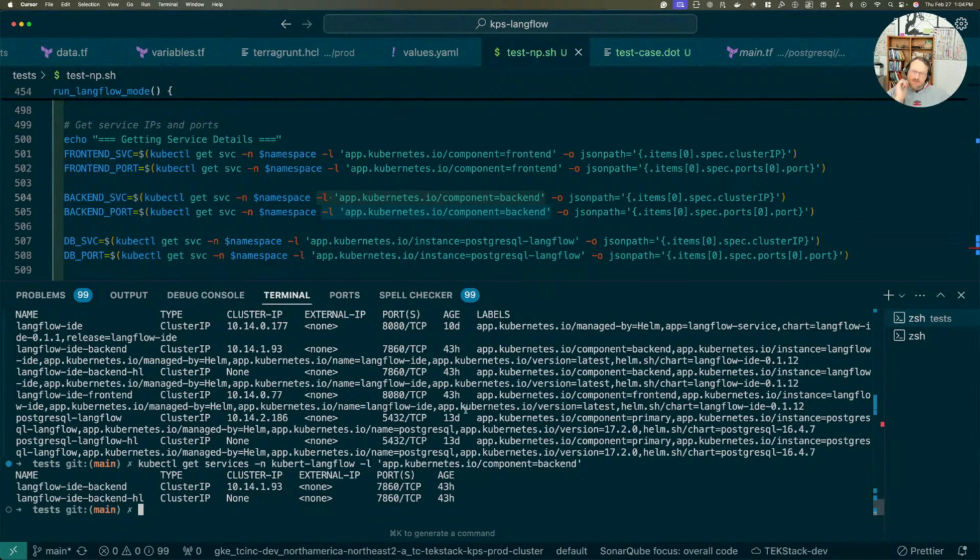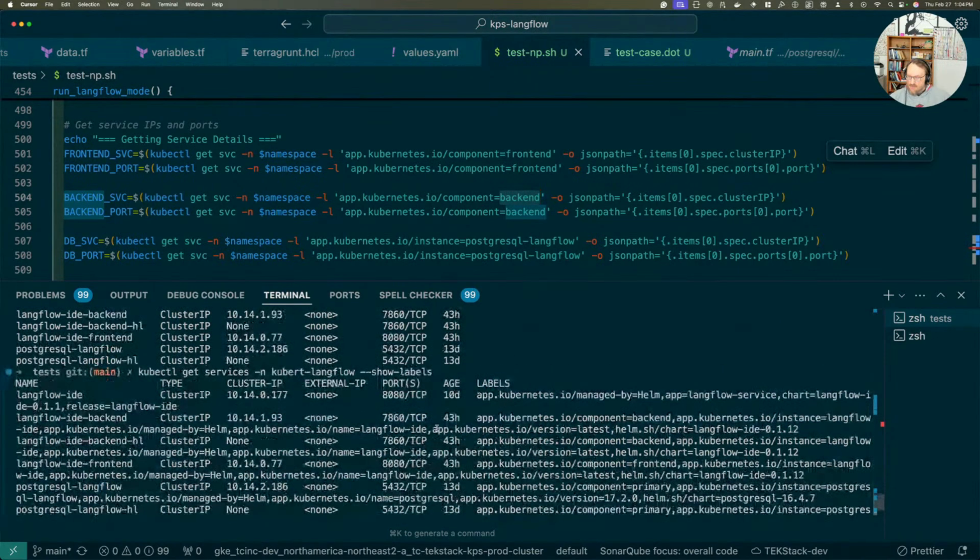Should I change the Helm chart? Component is not the right selector here because it is part of the backend component. Always these little micro decisions, right? No, I'm not going to change it. I like to get both services when I need to by component. So in this case, I'll just exclude the headless one.